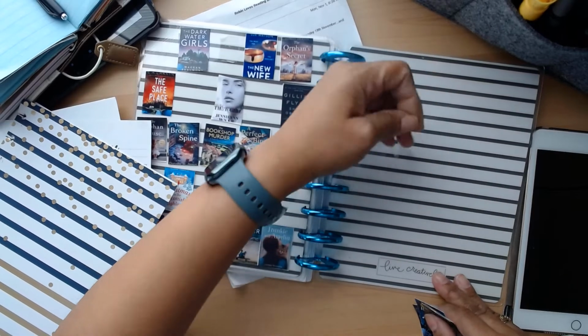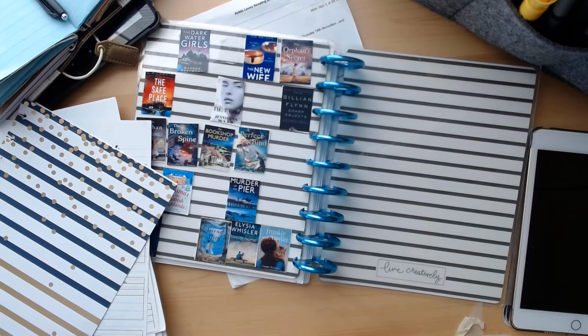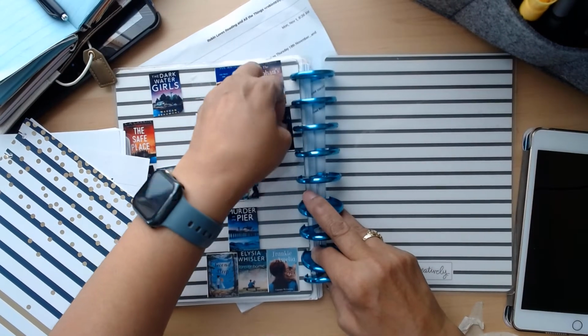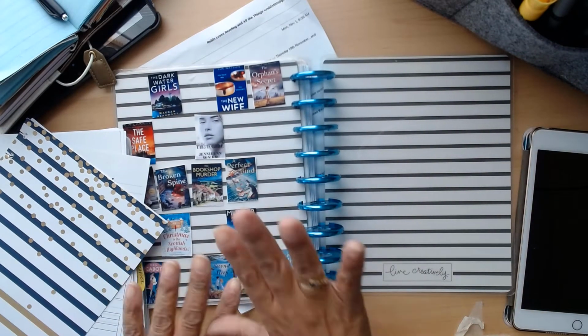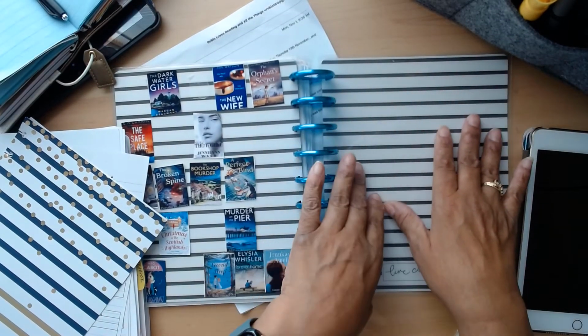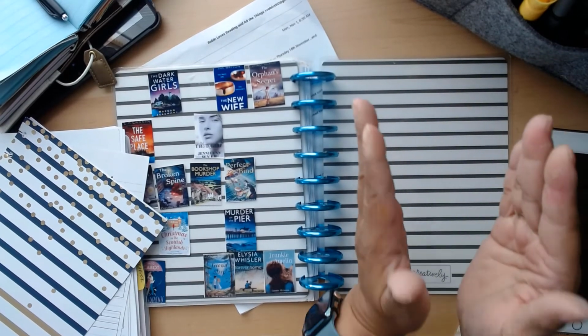They were for challenges that I was doing last month that I didn't complete, so I am going to put them in my want to read pile on Goodreads, but I'm getting rid of the covers because they're just creating a problem as far as distracting me. Gillian Flynn's Sharp Objects. Took that off the TBR. Put that at the bottom of the TBR. Okay, so now I will fill this up. In about a week, I will have printed everything I want to read in December, and it's going to go right here.